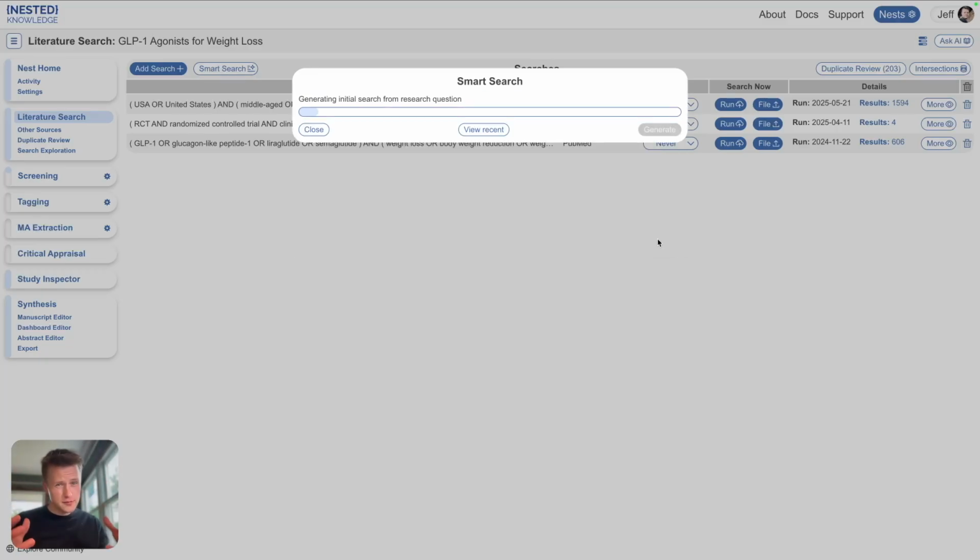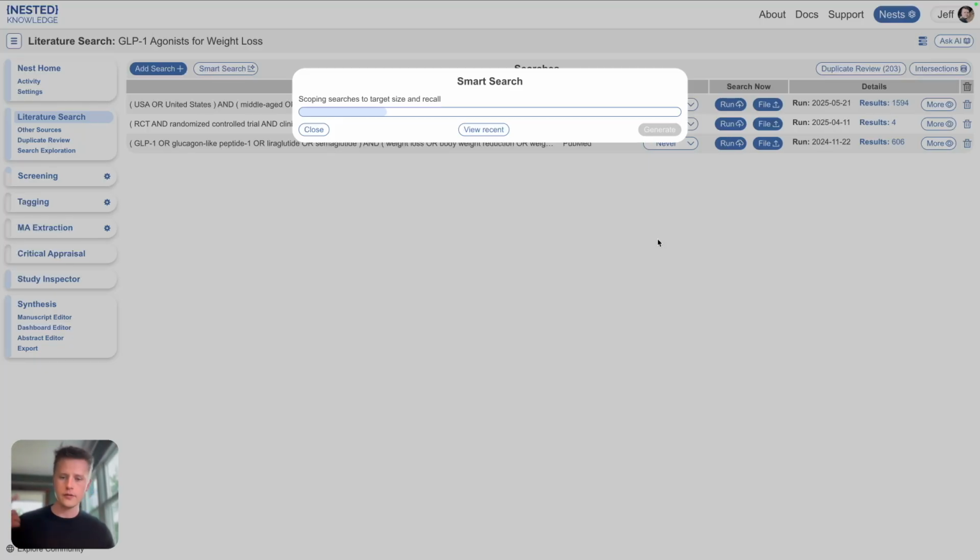So what our system's actually doing right now is it's going out, calling out to PubMed, and iterating many, many times on its search strategy. And it's mining the results of that preliminary search for additional terms in order to scope the size of that search and the type of results in that search to my research question. So that's going to take a little bit.